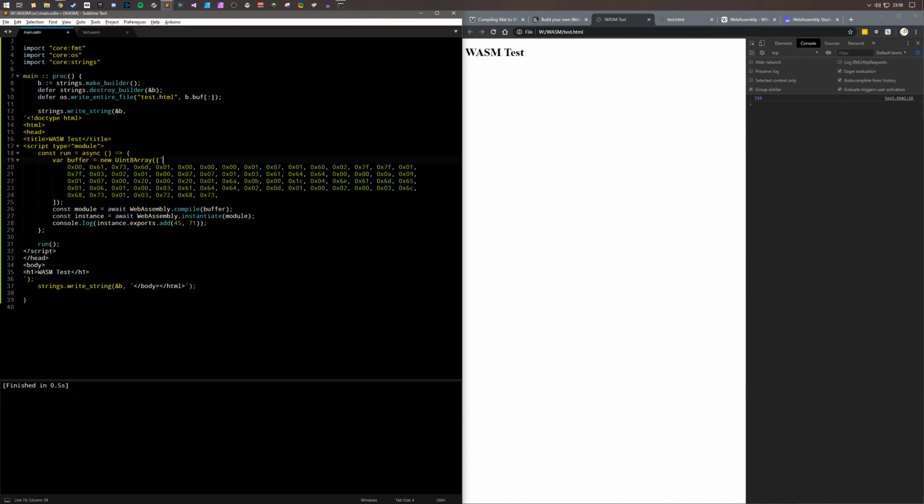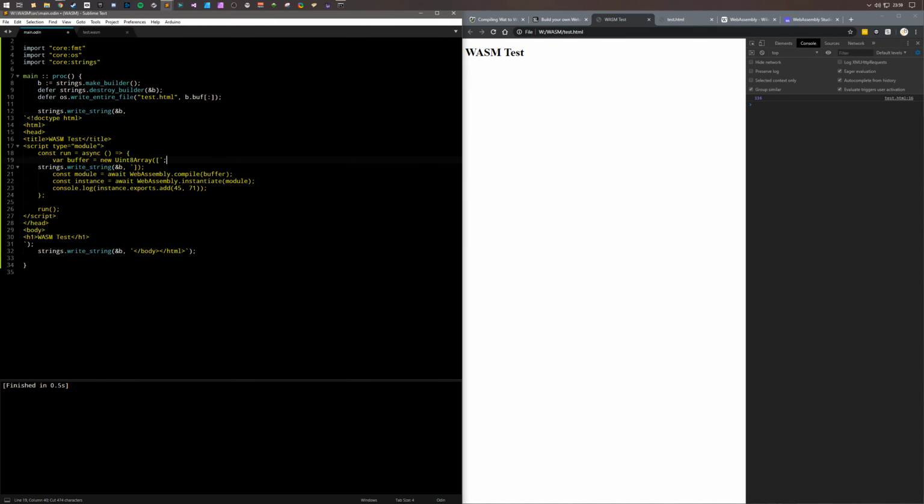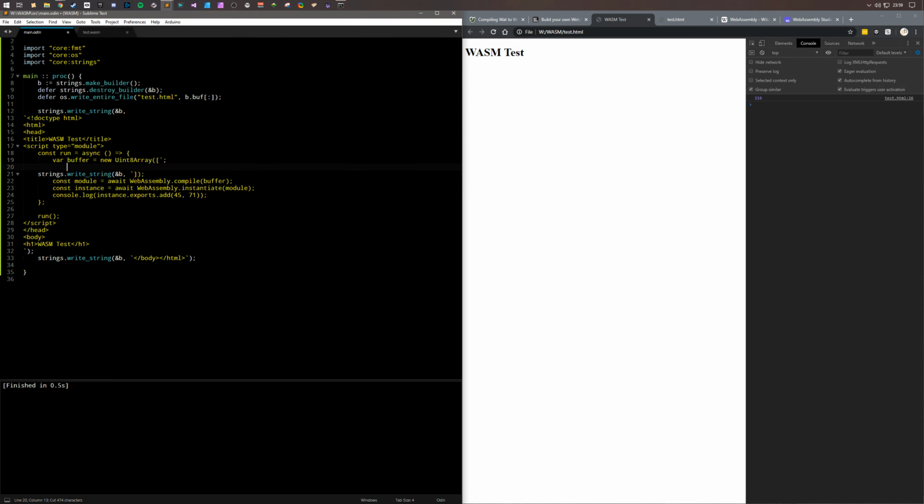So if we go back to Odin syntax highlighting, we can now write string to my string thing, and then here is the buffer.